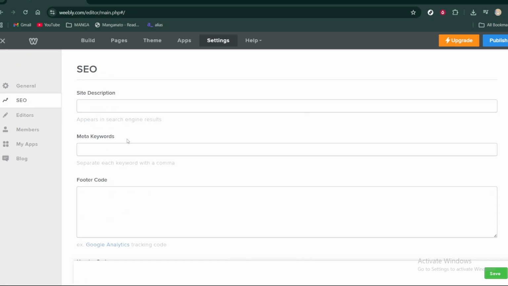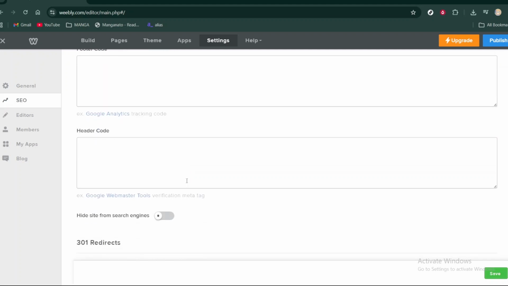This is a text box labeled for header injection, which means whatever you paste here will load between your site's head tags on every page. That's the correct spot for things like analytics scripts, site verification tags, and metadata that should be present site-wide. Only paste code from sources you trust, and don't add extra head or script tags beyond what your provider gives you. If a tool tells you to put something in the head, this is the right place.